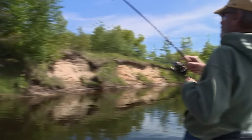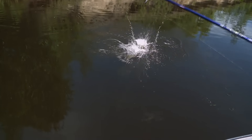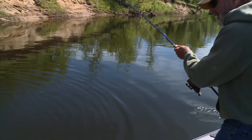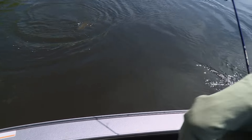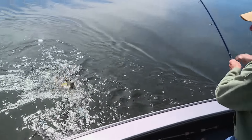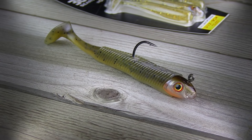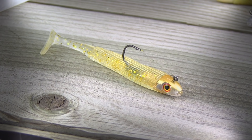Oh, that could be a good one — running, yeah! Oh, that's a big one — that's a dog. Had another one with him. When I went to this Storm 360 GT a little later in the day, it's been a game changer, Dano — it's been a game changer.